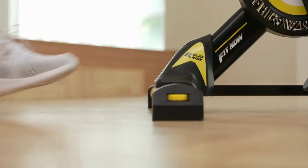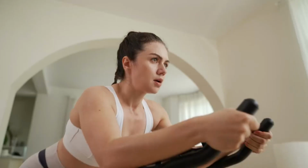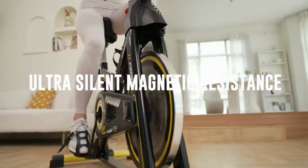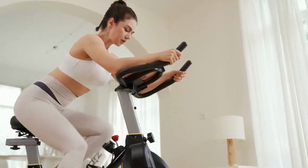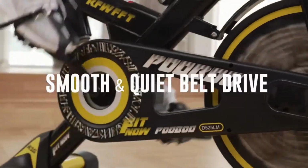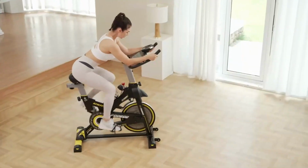The handlebar can be adjusted in both upwards and downwards direction to accommodate any arm length. Its foam-padded design allows you to switch your positions without any elbow or wrist strains. Furthermore, the knob makes it easy to increase or decrease the resistance, since all you have to do is press down on it. At the same time, the braking system also initiates to ensure safety.